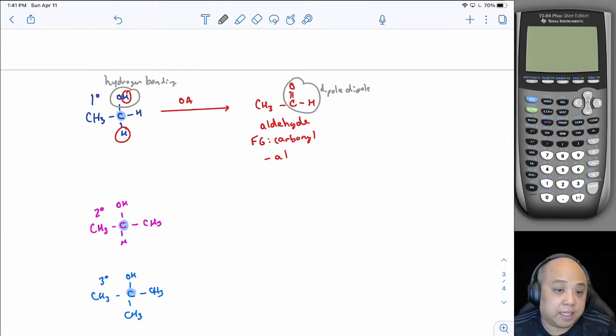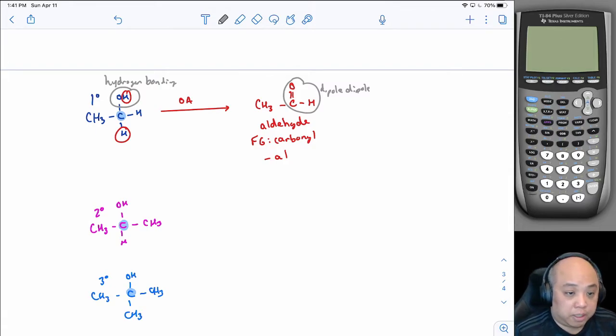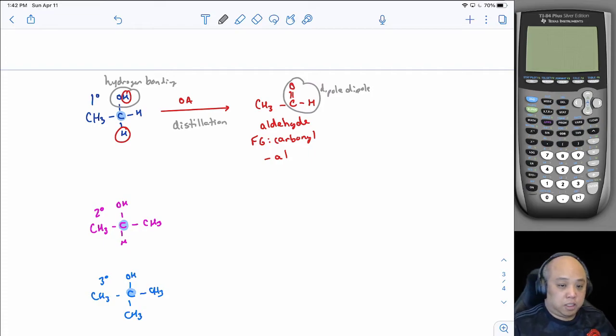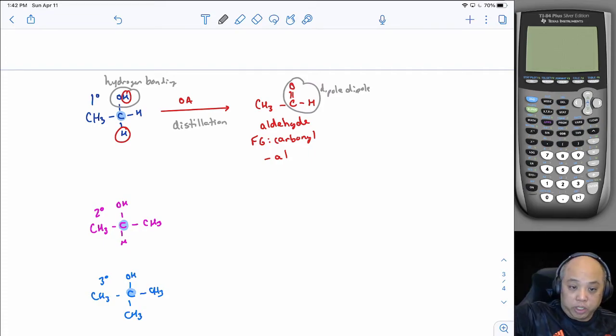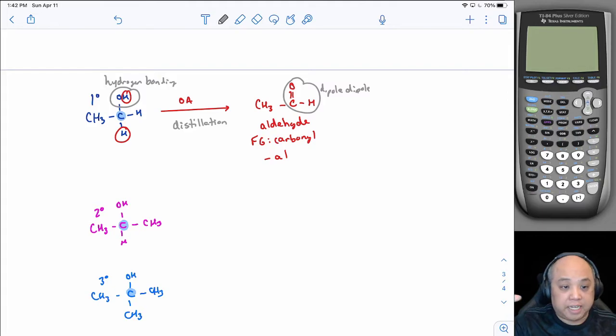And boiling point is a physical property that we can use to separate substances apart through the method of distillation. And so if we distill, when this aldehyde forms and it starts to boil off because there's heat being put in here, what we can do is we can redirect that vapor somewhere else and collect it away from the oxidizing agent, away from everything in the flask, and then collect that substance. And then once it's away from everything else, it won't react anymore and it'll stay the aldehyde. So we can collect it in that manner.